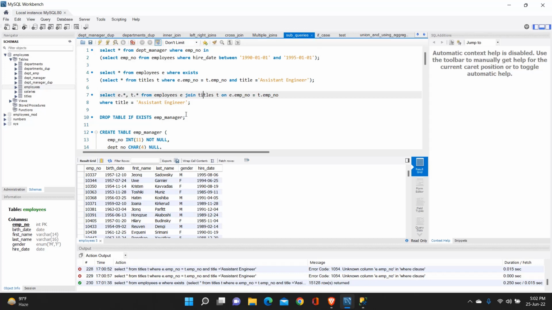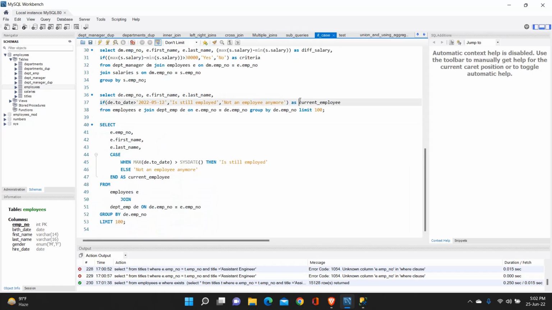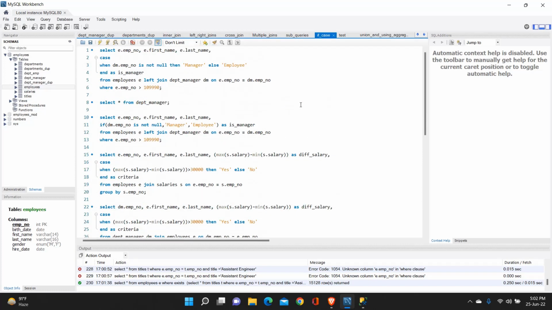Okay, moving on to our if case. So let's talk about the if case. We use the if case after the select, after choosing all the columns we want, and finally we generate a column.